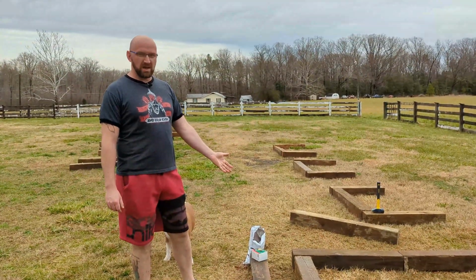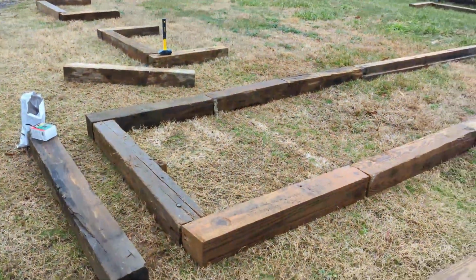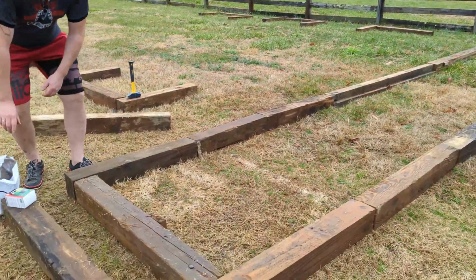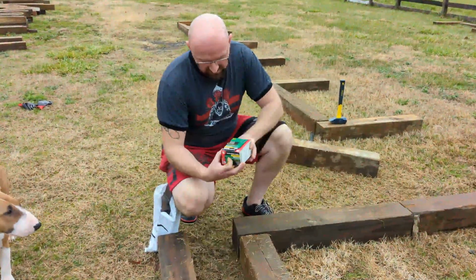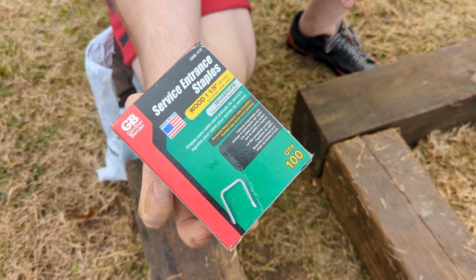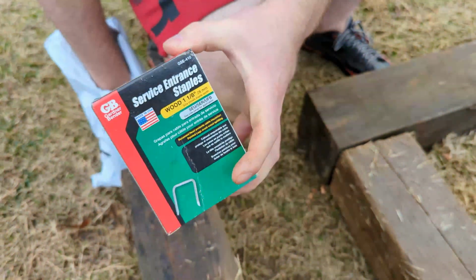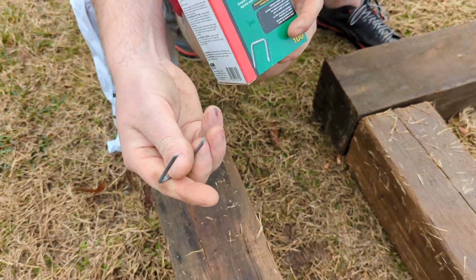Okay, so we have one bed bottom part roughly set in, and now we're going to go around and staple these in just to make sure that everything stays together. We found these, apparently they are service entrance staples. They're approximately 1 inch by 1 inch. Here's what they look like.